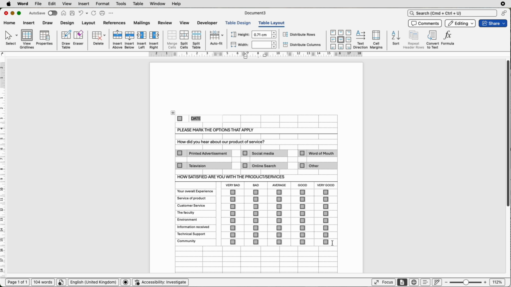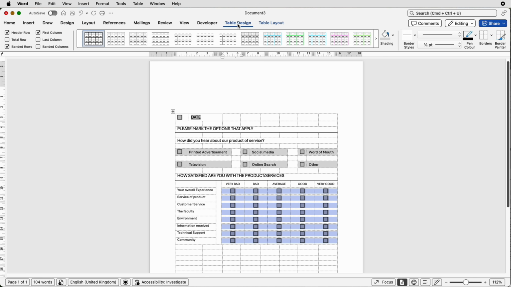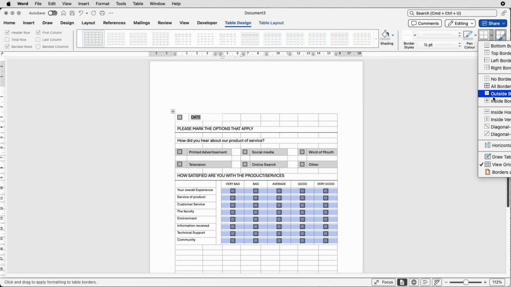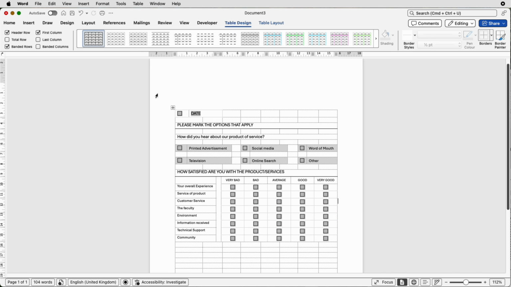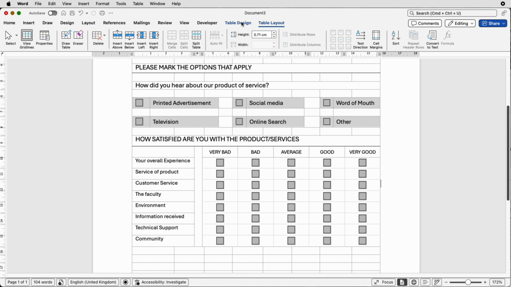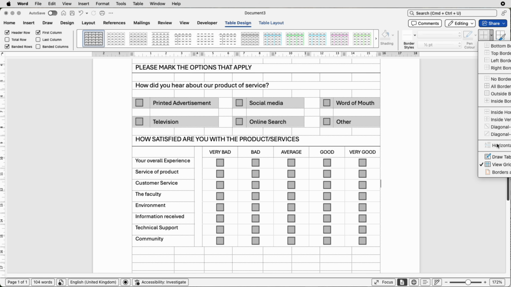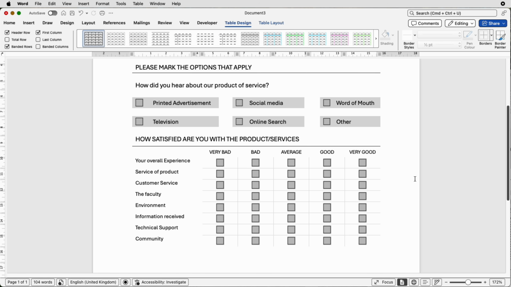Now if you want some border lines in, we're just going to select all of this section here, go to table design. This time we can go to the pen color, select grey again, borders, and now we can select inside borders, which if I deselect you can see this grey area. Let me just go to table layout, table design, and let's just go to the grid lines and switch them off. So there you can see now we've just got these grid lines here, which are quite faint. You can make them stand out a bit more by selecting a different colour, but I'm very happy with that.